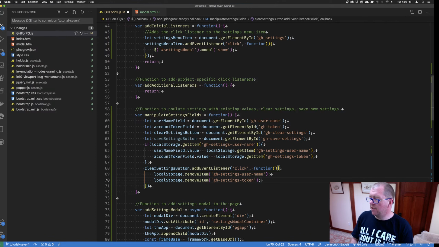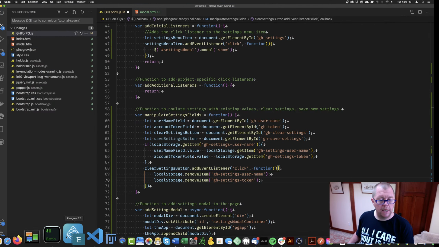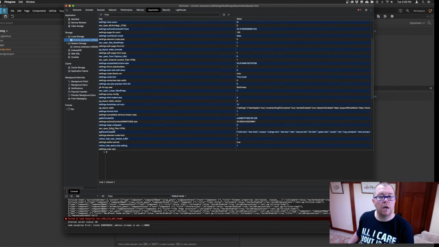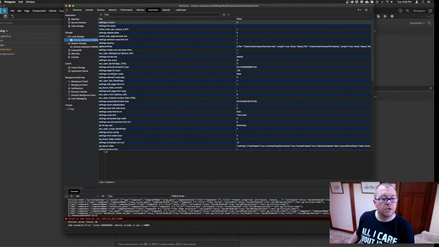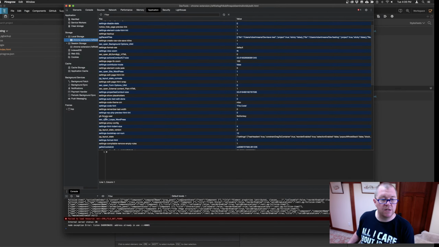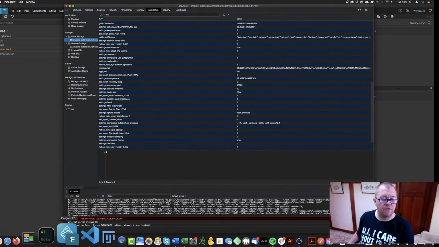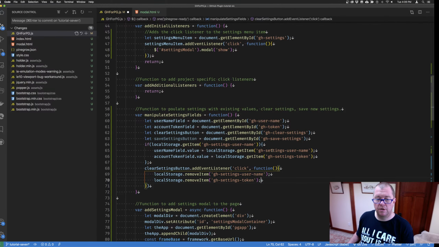The other thing that I'm not sure about is if you remove an item that doesn't exist, do you get an error thrown? I don't know that. So let's go over to Pinegrow. Right now, you guys can probably get my license number from this, but that's okay. Right now we do have this one, GH for PG user, but we don't have those other two. So we don't have either a GitHub settings username or token.